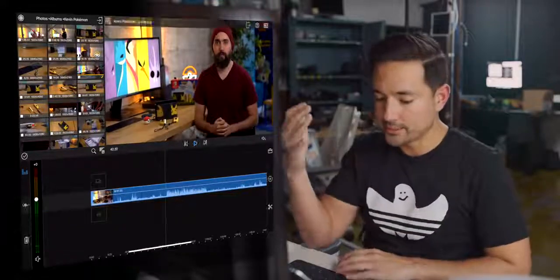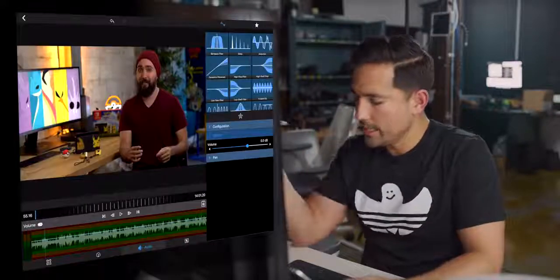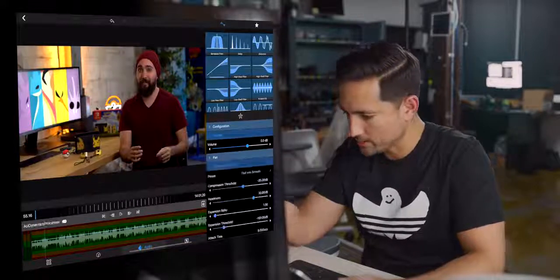What I would like to do is get the audio levels just balanced first so I don't have to deal with that later. Oh, you got like everything on here. So you got a compressor. Let's try that out.